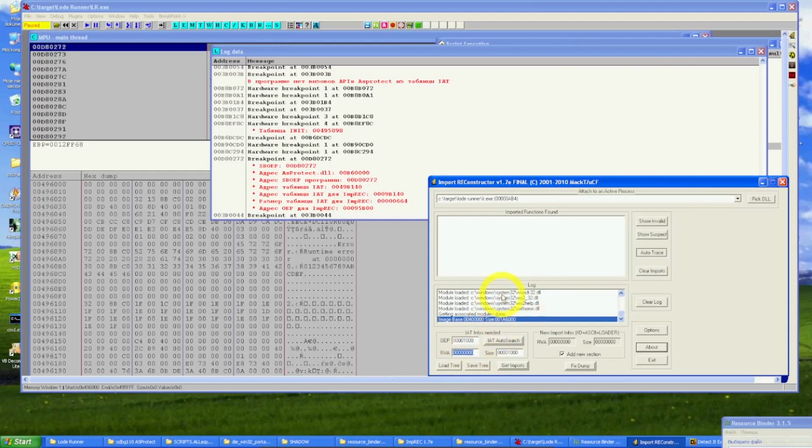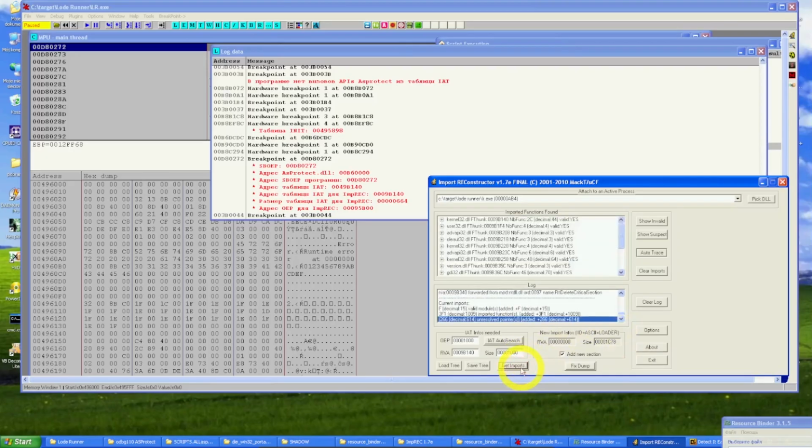So now the address of the import address table. Size, let's make it 1000, it doesn't matter. Let's get imports. Show invalid.